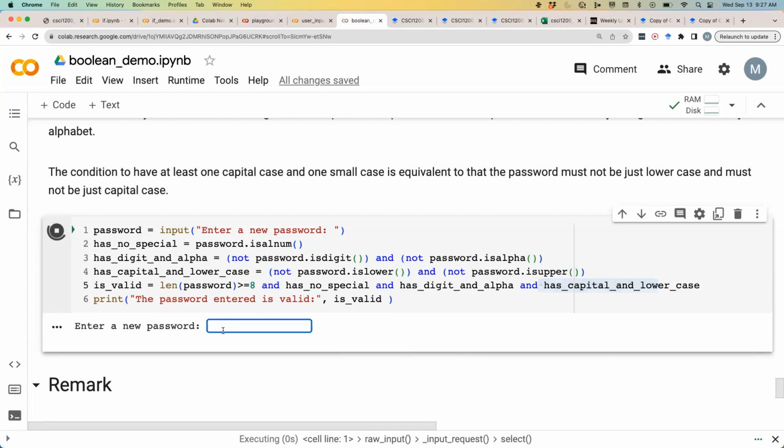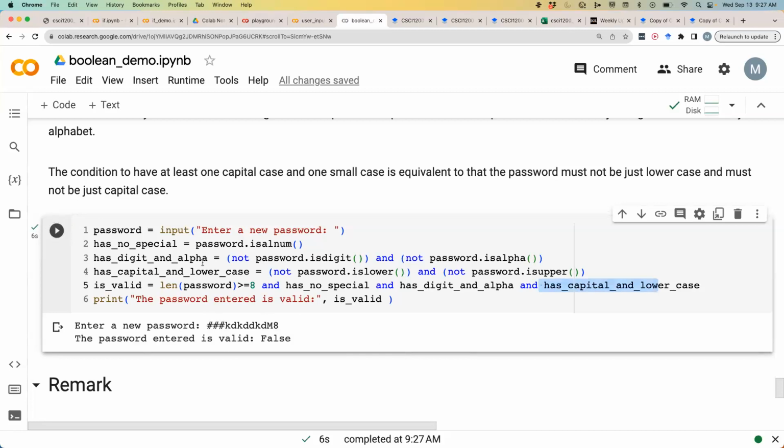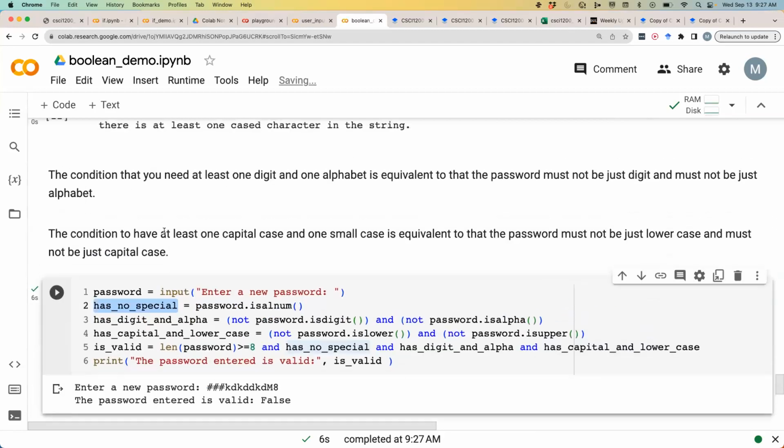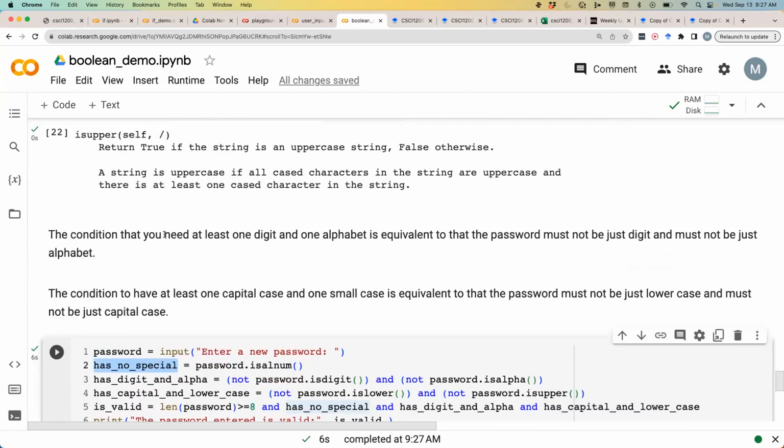And again, you should try it out, for example, if you have special characters. Everything is right except that it has special characters. It also gives me false because it's not supposed to have special characters. All right. So here is an illustration of how you can use the methods that are available to you to help you solve the problems.